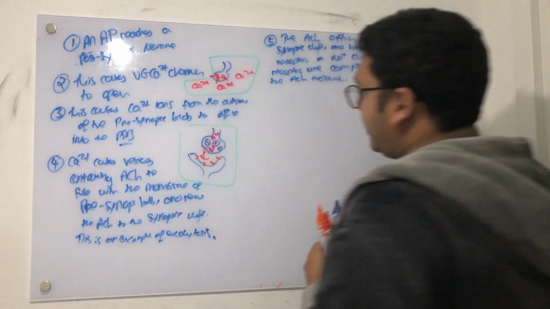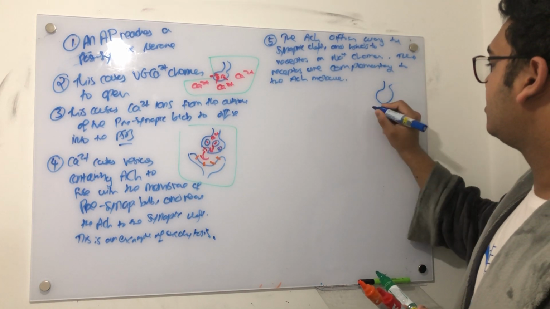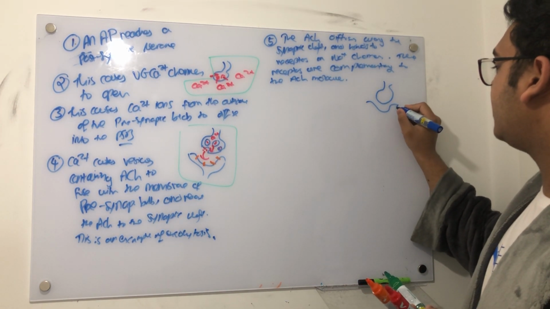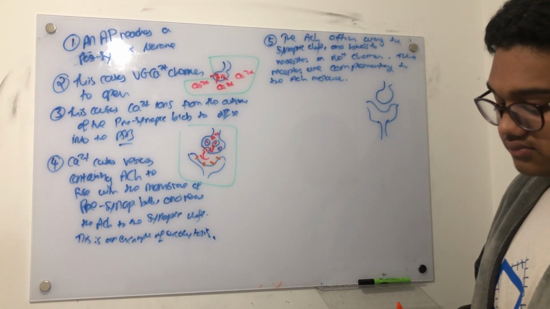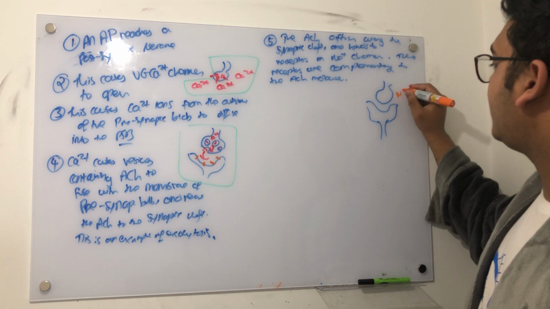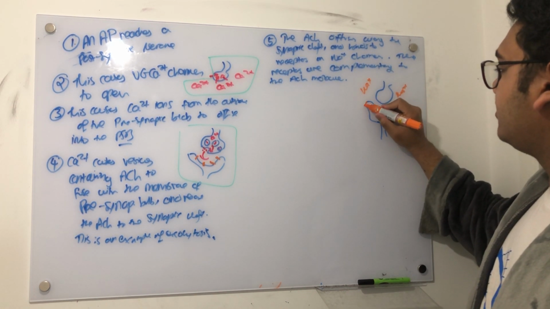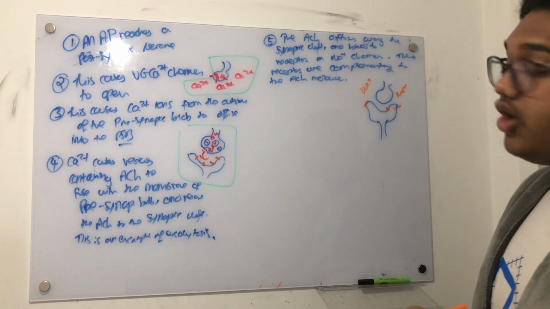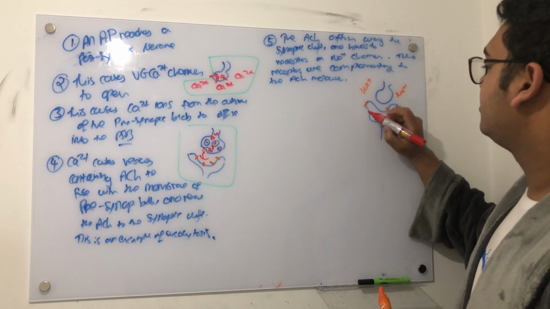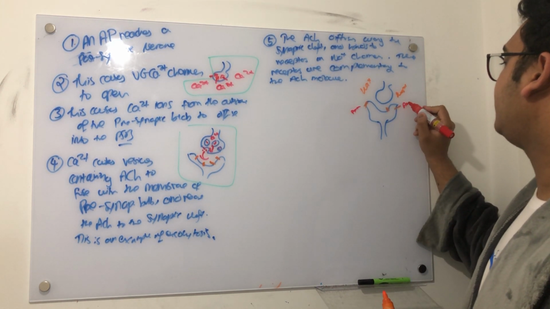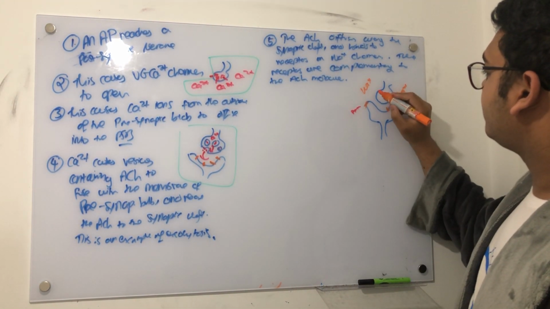So I'll move over here. Here we have the postsynaptic cleft, sodium channels on the outside, sodium channels here and there that I've opened up because of that acetylcholine. So I'm just going to put ACH here. And that sodium will start diffusing in.